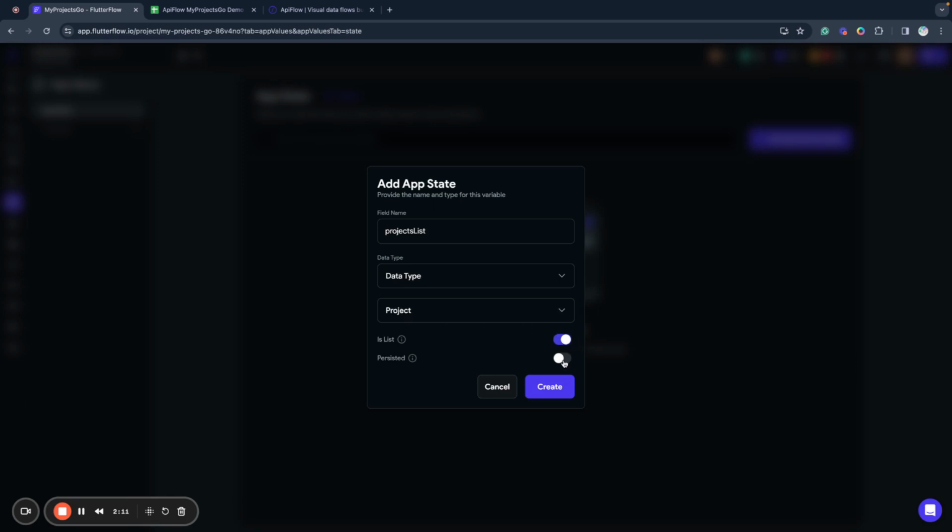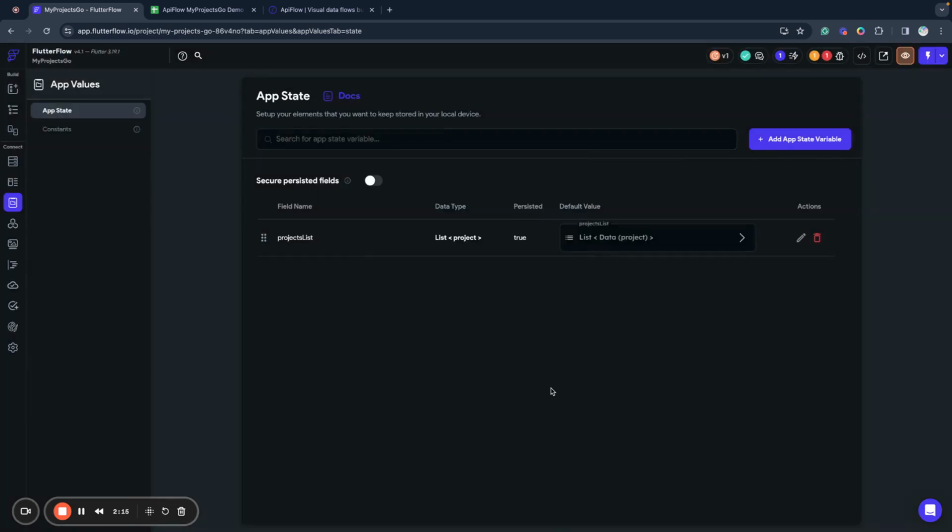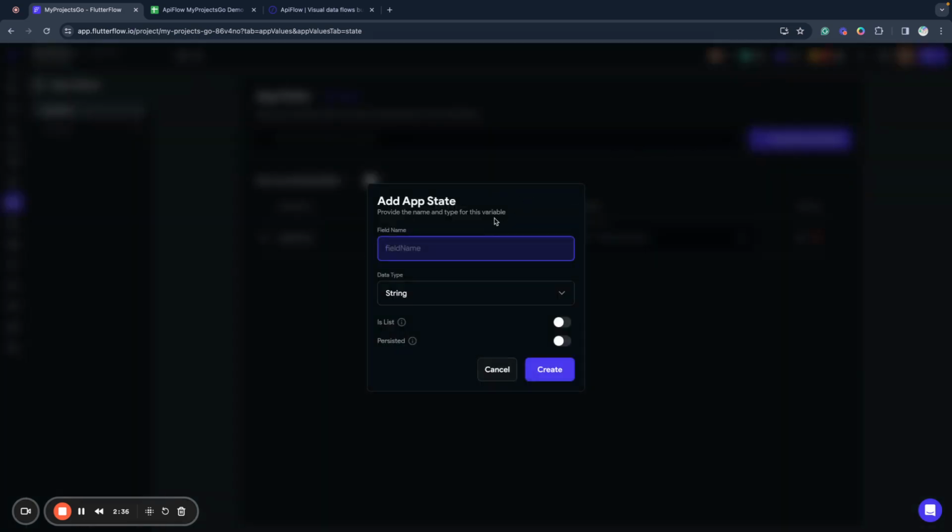Also, we can enable persistency to preserve our projects list between loads, which will allow us to display them right when our application loads. Just keep in mind, do not store too long, too big lists of data in this persistent application storage, because this will use much more space in your app.